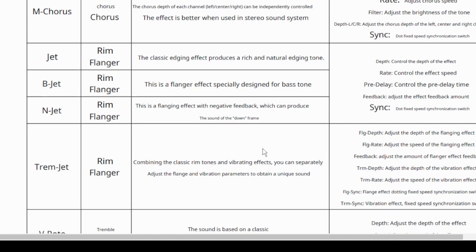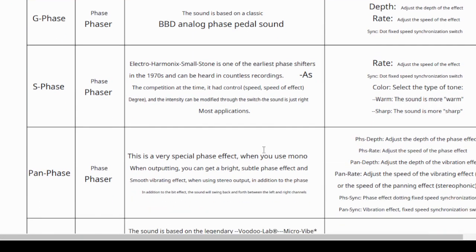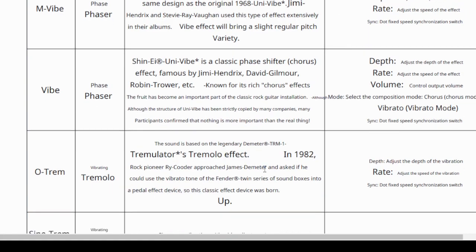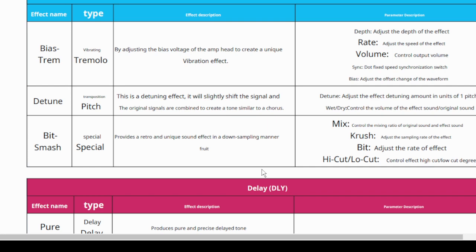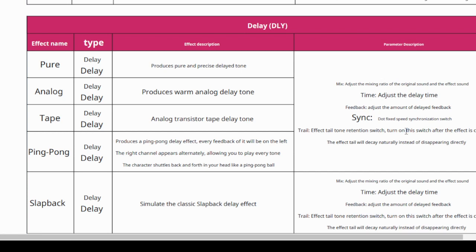Synchronization of the beats per minute. Quite a few effects here, the typical effects. And now delays. So delays, you've got trails. As I said, I don't know if this is in the same patch or when changing patches, because it says after the effect is closed, not after the patch is changed. So we will have to see if this will work when changing patches. Probably not.